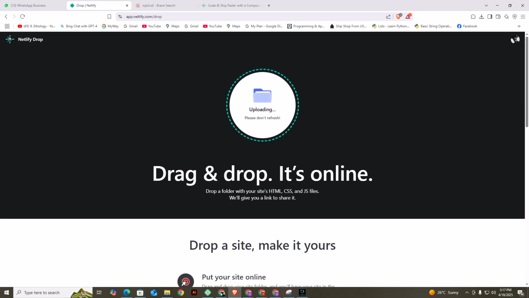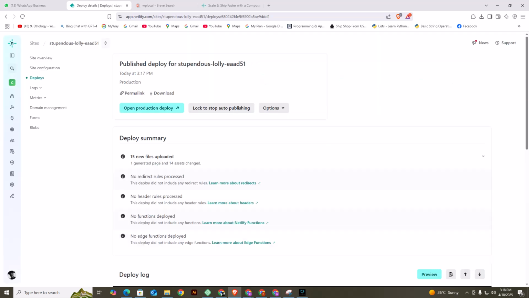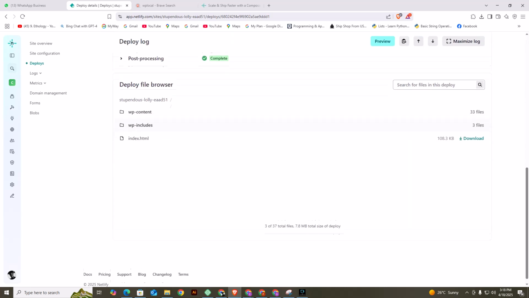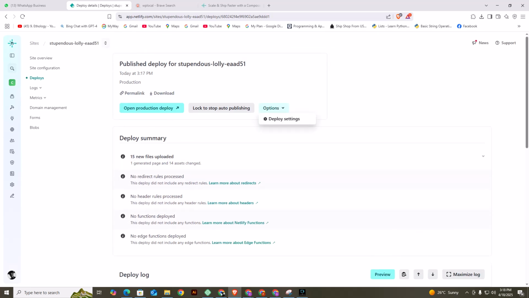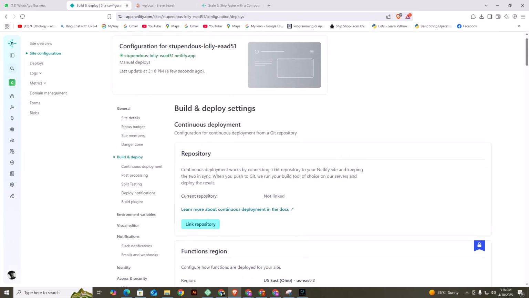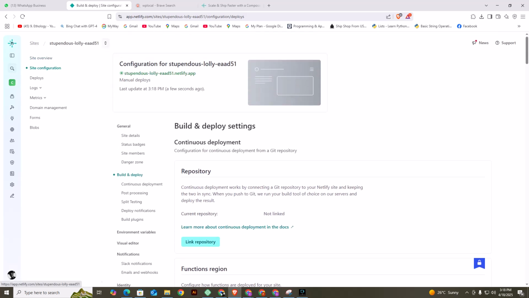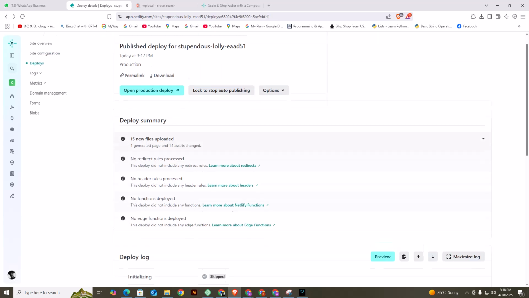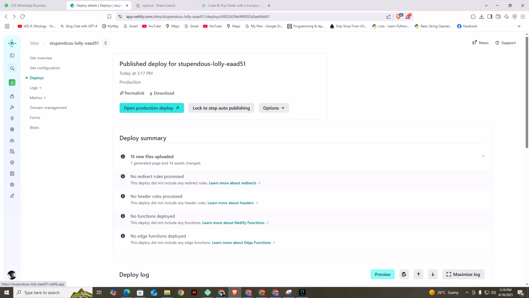Okay, so it will tell you, please don't refresh, please follow instructions. Usirefresh mpaka imalize. Good, so it's finished. Now we'll have maybe a few options. We need to do one thing. So kwa deploy settings, probably tunataka to, I'm looking for a way where I can at least make it have a domain. Open production deploy.